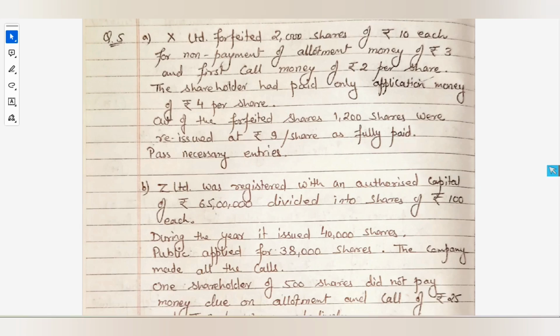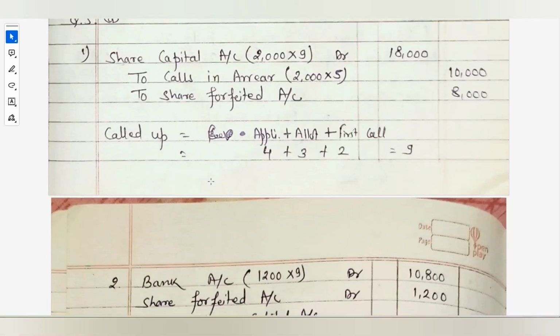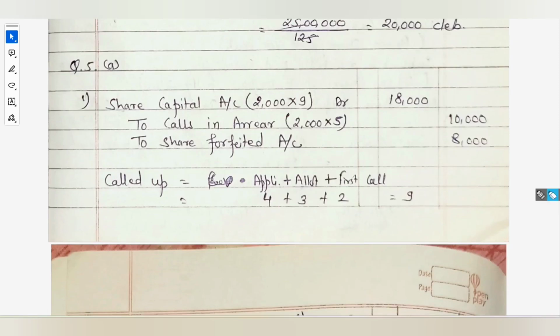As we all know, one entry for forfeiture, one entry for reissue, and then after forfeiture and reissue we have to make the entry for capital reserve also. As I have explained, we have to calculate the called up money, because all the amounts are given: application, allotment, and call money, and the total of all three is rupees 9. While the face value is rupees 10, that means the called up money in this question is rupees 9, and that also means the second and final call money of rupees 1 per share has not been called. This kind of information is quite missing in the question, and this kind of language of the questions is very important from the board point of view.